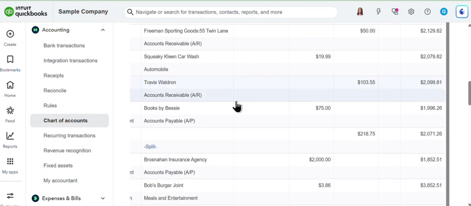The reconciliation involves reconciling each bank and credit card account month by month within the cleanup period, ensuring that your bank statement balances match QuickBooks balances. No unexplained differences remain. Once reconciliations are complete, you review the profit and loss report. You review the balance sheet, confirm that balances make sense, and reports accurately reflect the business financial position.